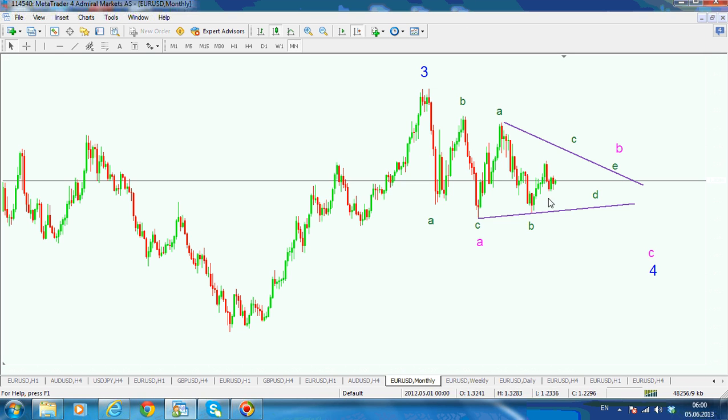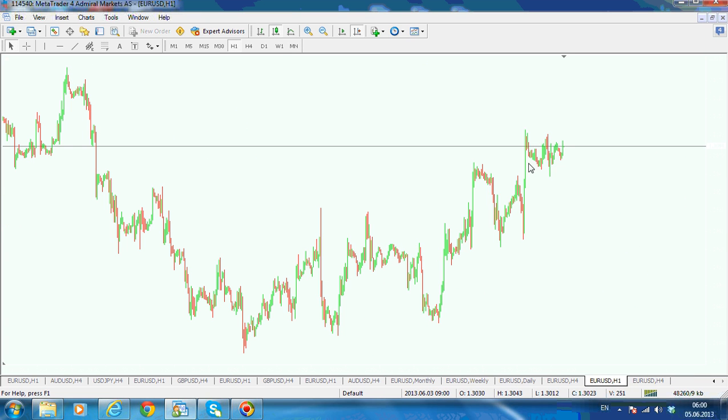You'll see, for example, here. We are here on the monthly chart, but if you go on the 1-hour chart, you are not seeing that count anymore. Because of that, you need to know all the time where you are standing and what kind of wave you are looking for on the smaller time frame, in this case the 1-hour chart. This counting code will help to identify waves of different degrees or cycles, if you want, like the name of the subchapter says. We are looking at cycles in the Elliott wave theory.